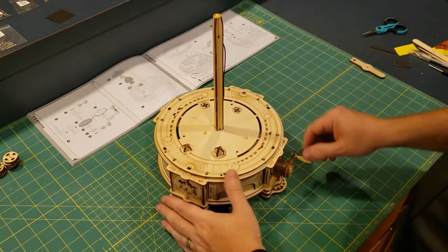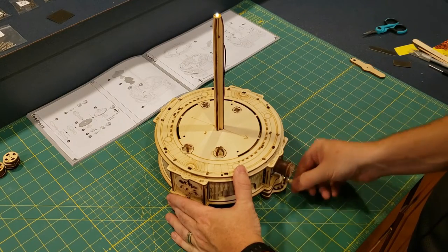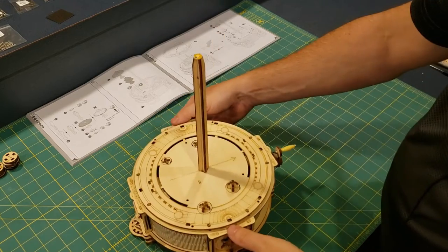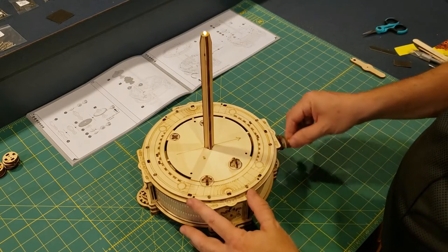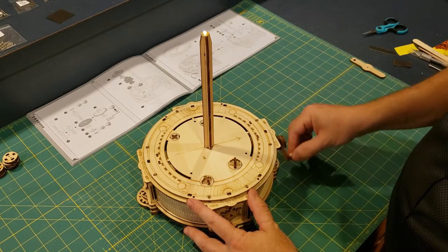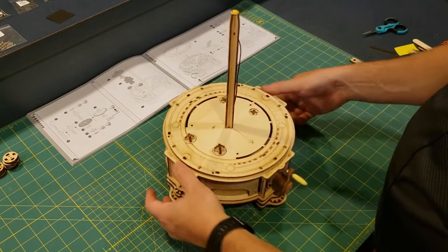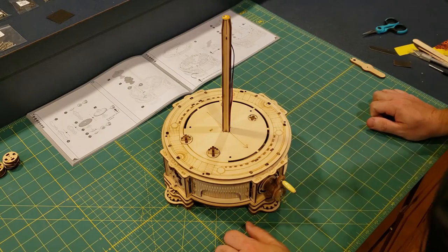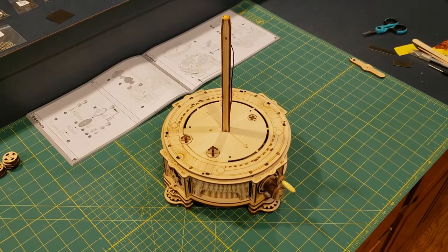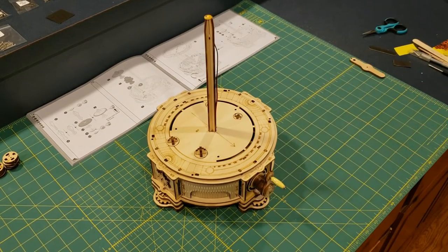Once you have that in, then you turn, making sure it turns smoothly and the light lights up. But if you look at these turning, they're all turning at different speeds. So that's why I'm thinking these are gonna somehow work with the planets and their rotation. Not too bad getting there. And I would definitely test the handle every time you put a certain step in, just to make sure everything's running smoothly.